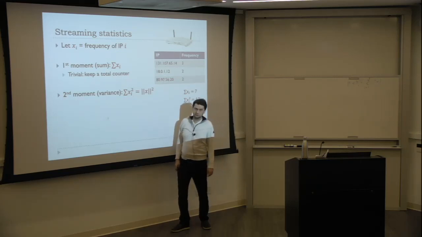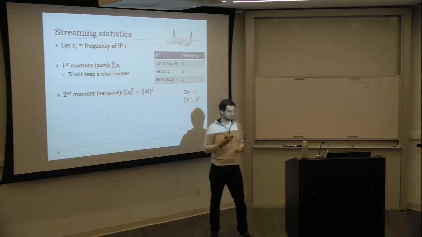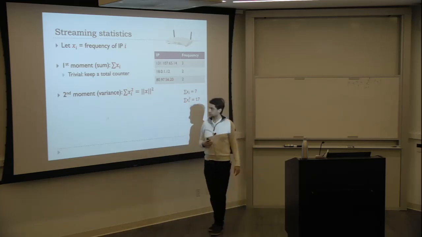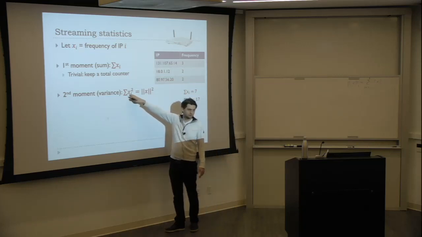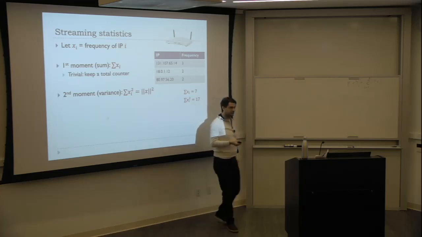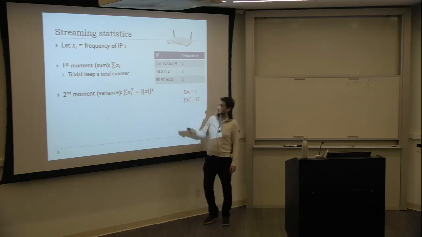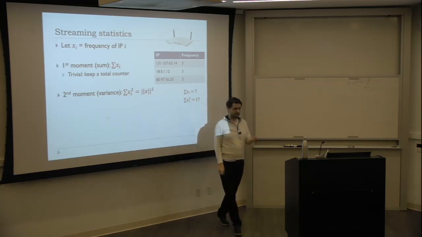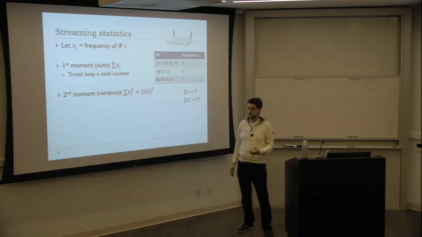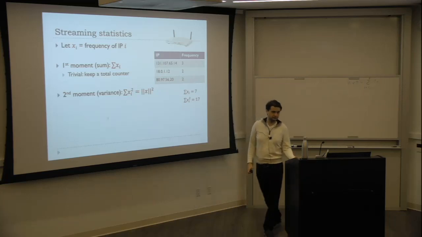Okay, so somehow, perhaps the variance is larger when this is slightly abnormal. Perhaps. Right, so again, variance, what does it mean? Well, it's basically the L2 norm squared of a vector, so the summation of xi squared. Can we somehow store a small sketch so that at the end of the day, the network analyst comes and asks the router, well, tell me what is the L2 norm of the frequency vector of the traffic you have seen?